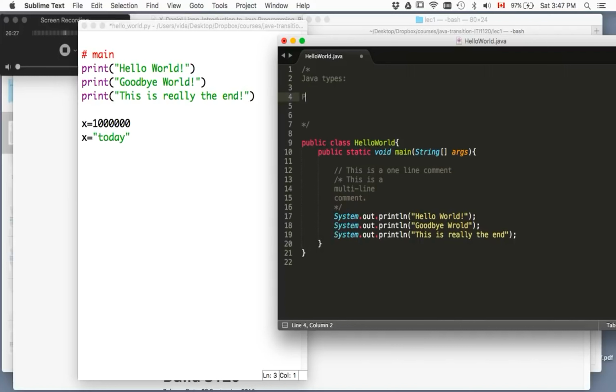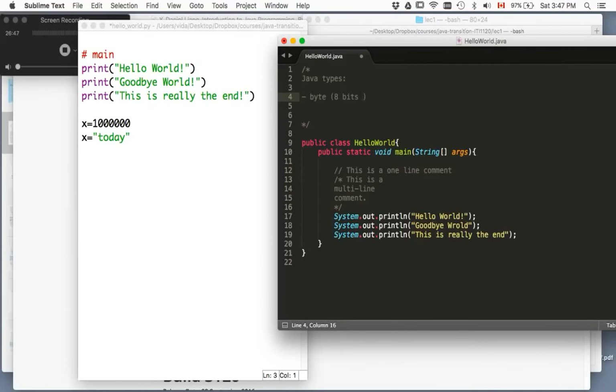So here are the Java types. There's a type that's called a byte. This is a data type that is used to represent just a byte of data. It's used to represent integers that you can represent with 8 bits.